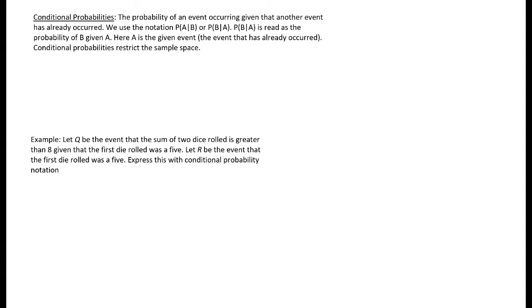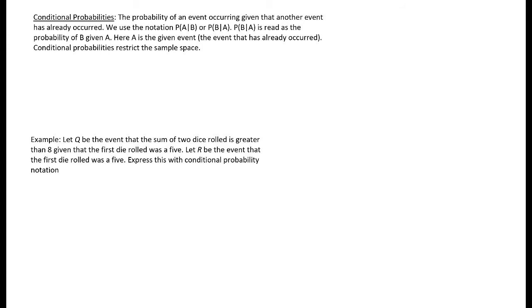Okay, just a few more definitions here. Next, we can get into the concept of a conditional probability. A probability is the likelihood that something happens, right? So a conditional probability is the probability of an event occurring, given that another event has already occurred. I like to think of conditional probabilities as insider trading. It's like you know something has happened. Now the question is, what's the probability that this other thing is going to happen, given that you already know some prior information?